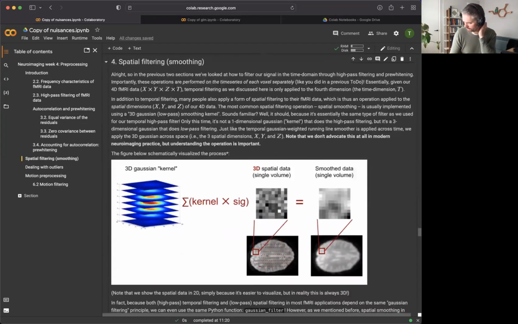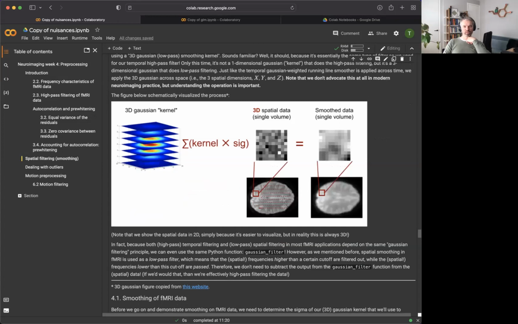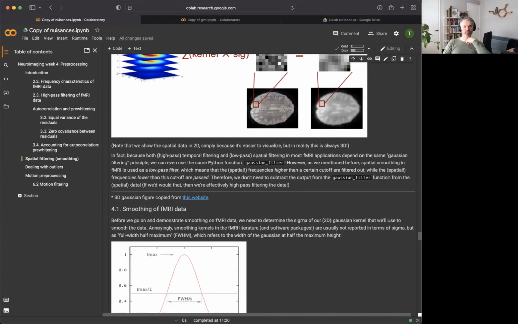Separately, one thing that people have done a lot in the past, and that I would definitely not advocate, as you would intuit from my giving these lectures, like why is a single voxel important? One of the things that we can do is perform spatial filtering. So not temporal filtering, but spatial filtering. And what that in effect means is that you can convolve the image with a Gaussian kernel, in this case a 3D kernel, not a 1D kernel like we did in the time domain, and you end up with a smoothed version of the original.